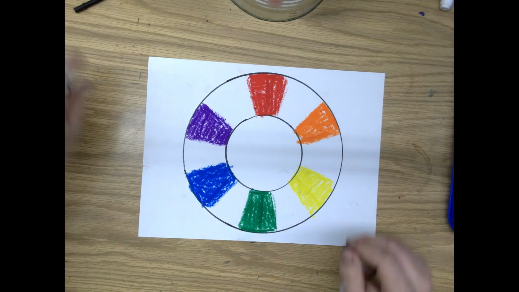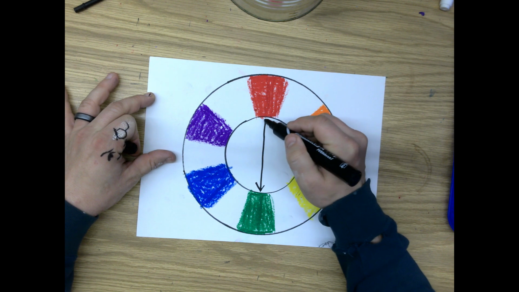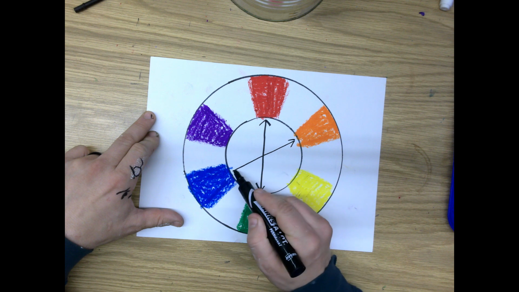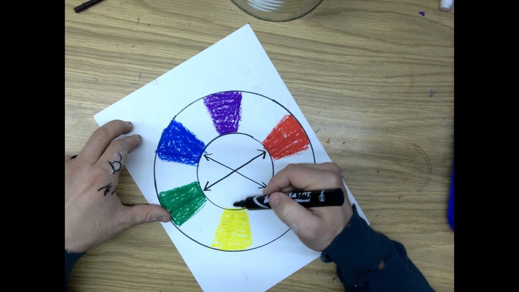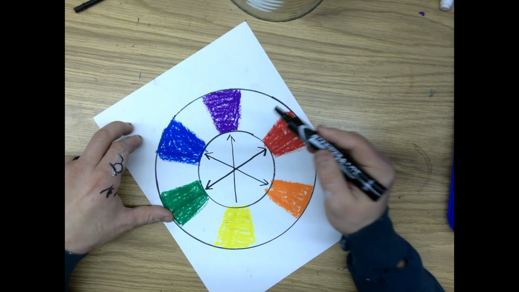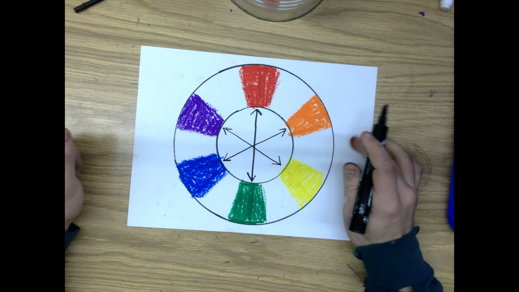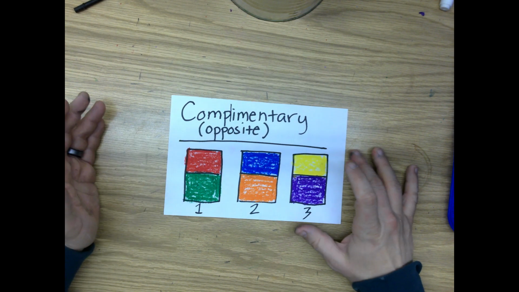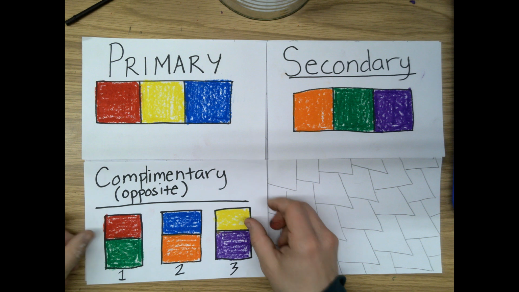You'll notice that if I drew a straight line from red to green, they're across each other on the color wheel. And from blue to orange, those are also across from each other on the color wheel. And likewise, from yellow to violet, or otherwise known as purple, those are also across from each other on the color wheel. You can look at the color wheel to discover this, or we can use this very easy chart to understand this. So in one section, our third section of our artwork, we'd utilize a complementary color scheme.